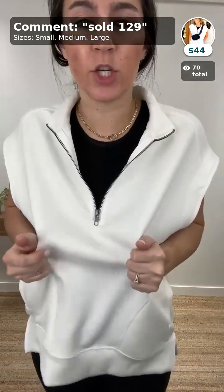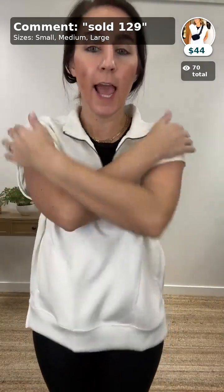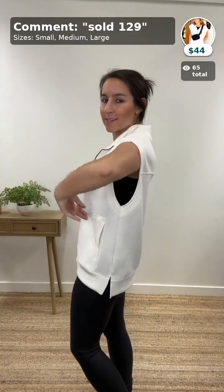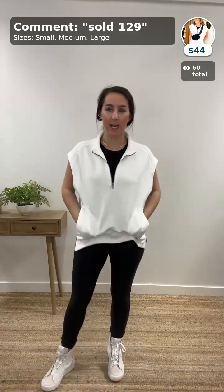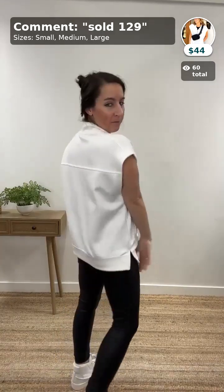I wish y'all could touch it. It has a functioning zipper here, so you can zip it up a little higher if you want, or you can zip it all the way down if you're gonna wear it with something like this tank. I love the arms on it, how it comes down a little bit. It's sleeveless, but it comes down just a tad to cover your shoulder. And it's a little bigger under your arms, but it's supposed to be that way, hence why you need the tank underneath it. And then it has pockets here. It is the smoothest, softest material, so comfy, and it just elevates your athleisure look. It has that layered look to it.